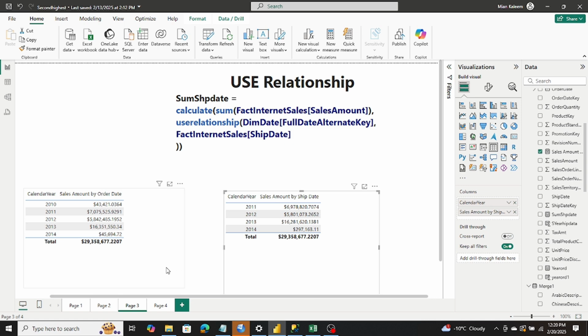So you see, we use the calendar table, and then we use the sales amount, and then we created the active relationship. Now we have two active relationships. One is the permanent active relationship here, where we are using order date and calendar date.